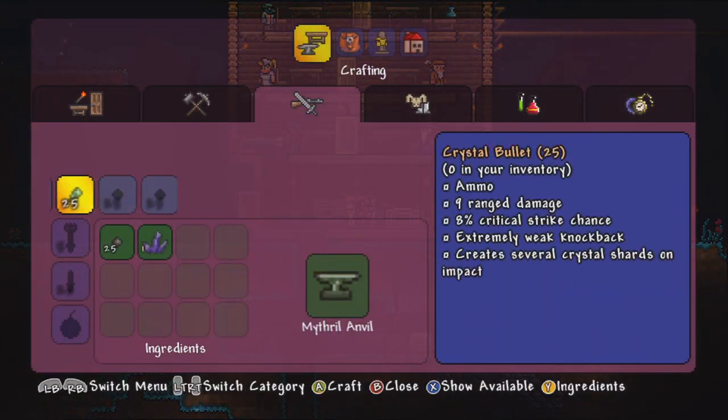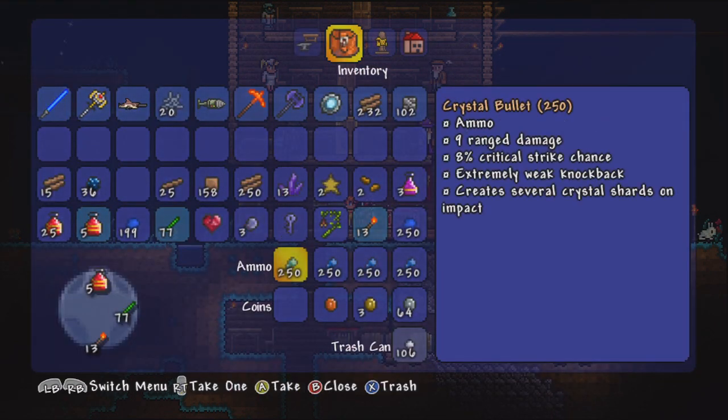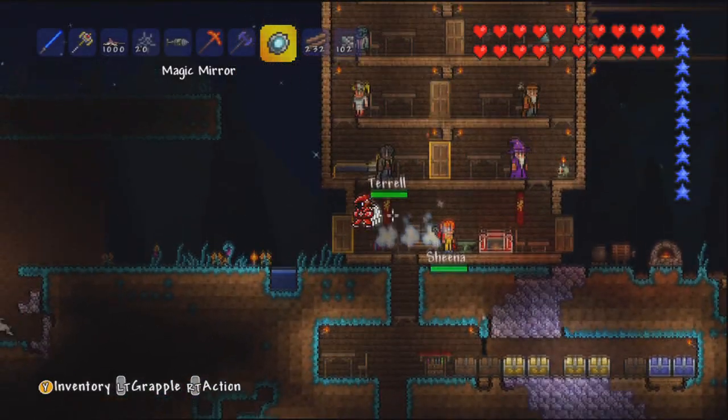Okay, so as you look now, look at these crystal bullets. And we're going to try and make a lot. We're going to try and make 1,000. Oh, just enough. You see that? Woo! Yeah! Okay, we're going to get a few more crystal shards.